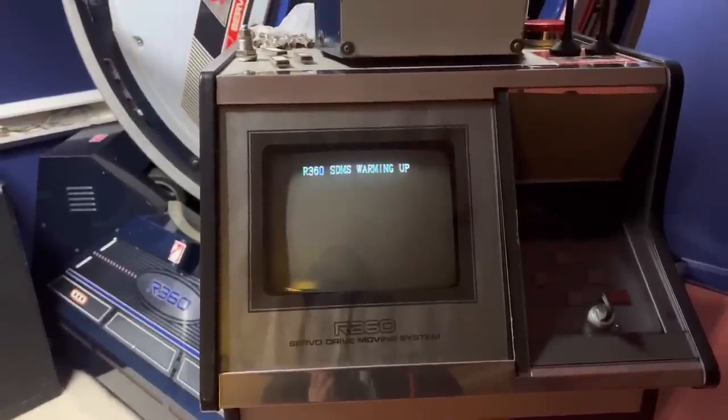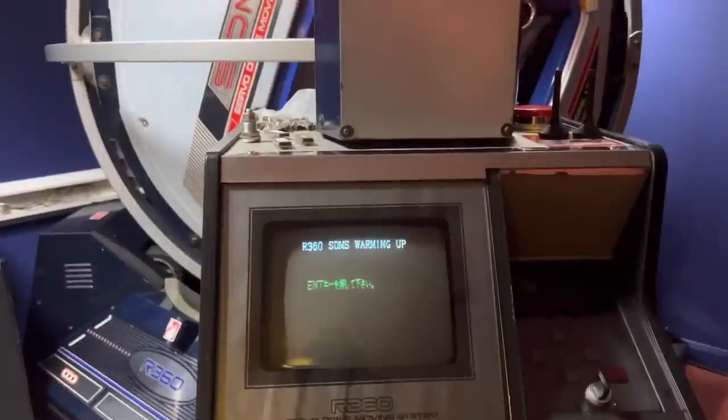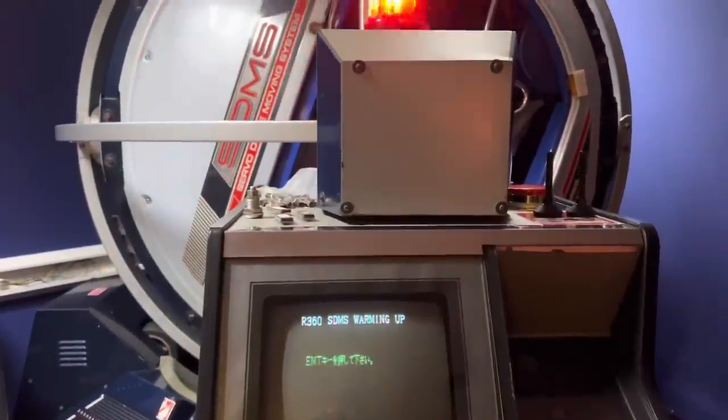There were a lot of things to do when I first got it, because it had been, like all video games, like all amusement equipment, when things go wrong, they just get patched up. Just get it back on as soon as you can. So there were a lot of things that needed to be done. Quite a lot went wrong on it when I first got it. It didn't work when I first got it, but it's just parts on this. They're non-existent. And do you enjoy playing it?